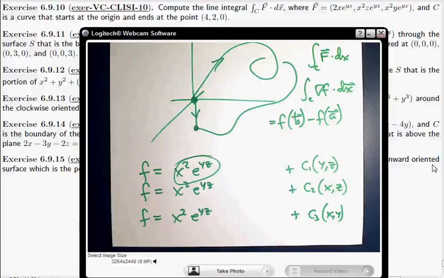Now, the catch on the parameterizing is, of course, you're still going to have to compute an integral, and that integral is still going to involve that vector field. It's just that you're going to plug in formulas for x, y, and z, but you just might find that a little bit friendlier somehow. They're antiderivatives instead of anti-partial derivatives. And if for whatever reason you want to, it's perfectly fine.